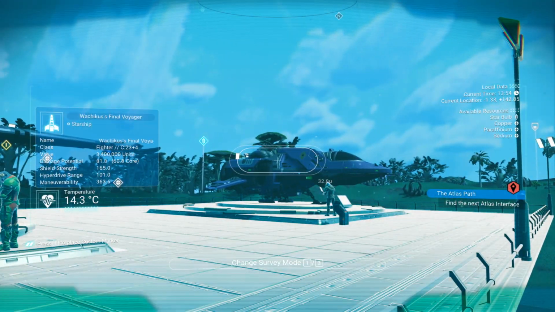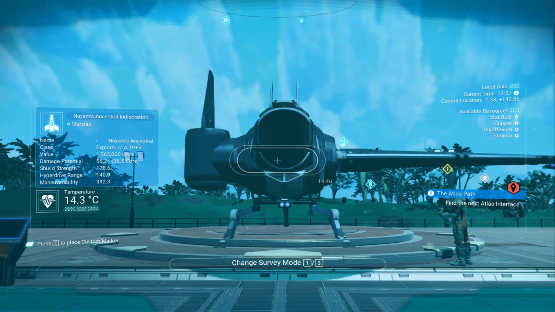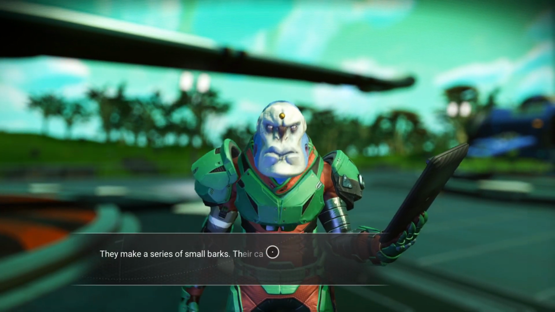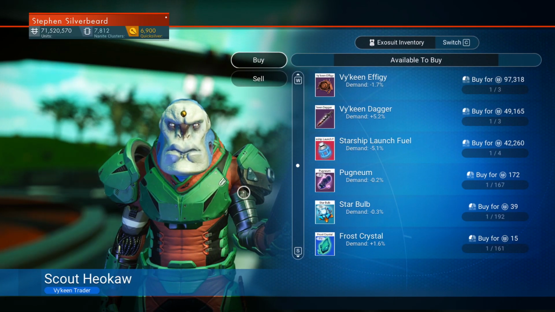And what we got there? That's a 20 slot. That's a 19 slot A class. Don't really like that big wing stuck out on one side. Anyway, let's have a quick look at this. I don't want to buy a ship. I just want to see.